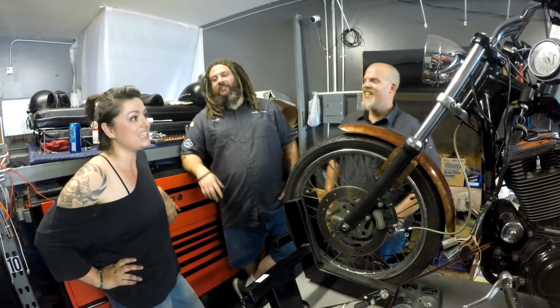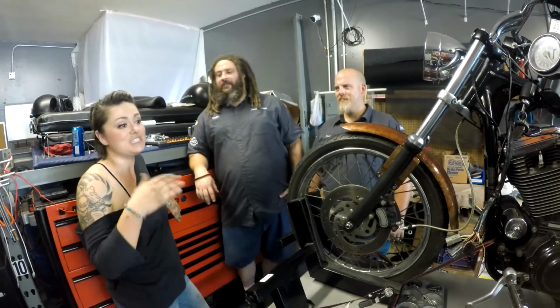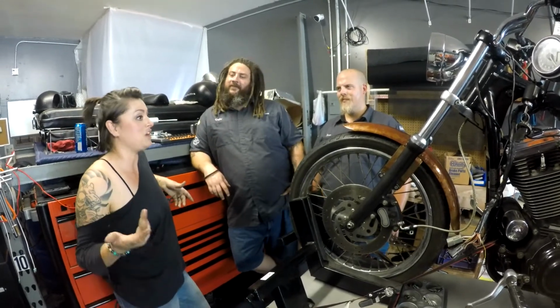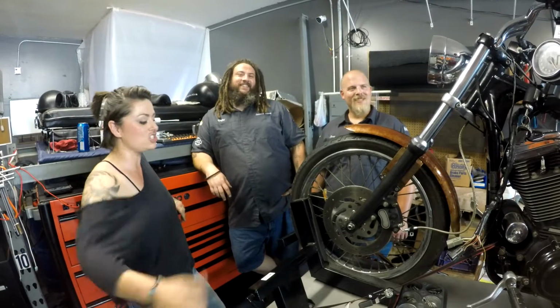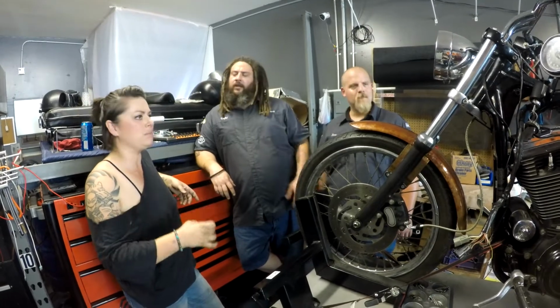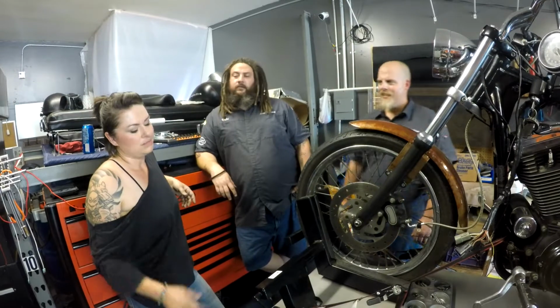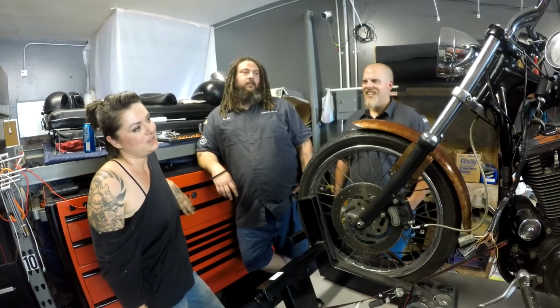This is even after you'd already done the steering stem bearing. Yeah. Remember pulling the steering stem bearing and pressing it? Oh my gosh. My shoulder was dead for the next 4 or 5 days, constantly slamming on that thing, trying to pull all those, was it bushings? Yeah, the bearings. Trying to pull the race, bearings out and then trying to put the bearings in. And the races. Oh my gosh, yeah, that was fun.